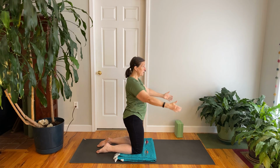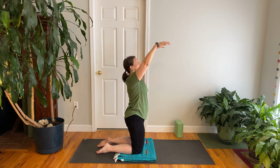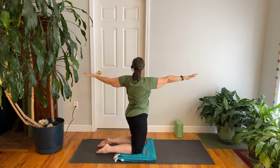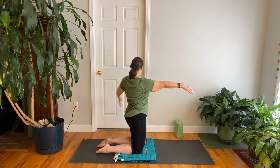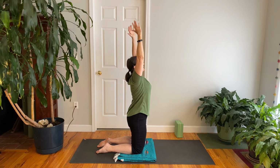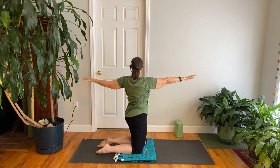And no rushing at all. Let's try the other side. So inhale up. And then the left arm behind, right arm forward, turning the navel, turning the ribs, turning the head and the eyes. And when your inhale begins, we come back to the center and lift again. When you feel your exhale begin, hug your belly and start to turn. And you're turning your whole upper body.